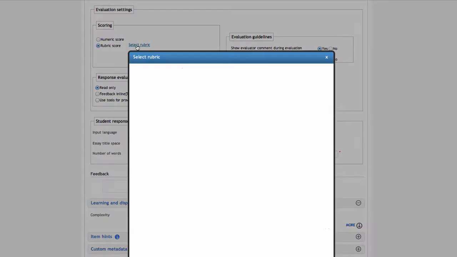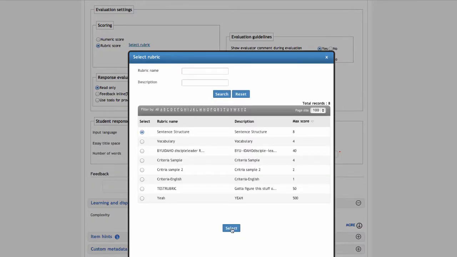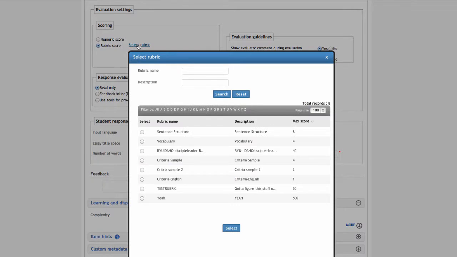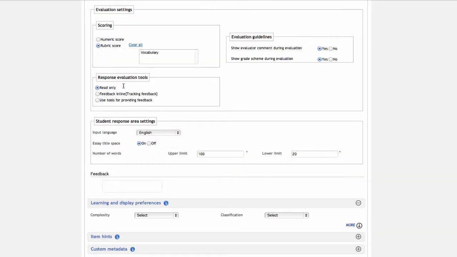If rubric is chosen and you have selected the rubric you would like to grade by, you will have the opportunity to fill it in during the grading portion of the evaluation. If you wish to select a different rubric than the one you've selected, click the blue Clear All link, then select Rubric link and select again. If you need instruction on how to create a rubric of your own, please watch the video on the Manage Criteria feature.